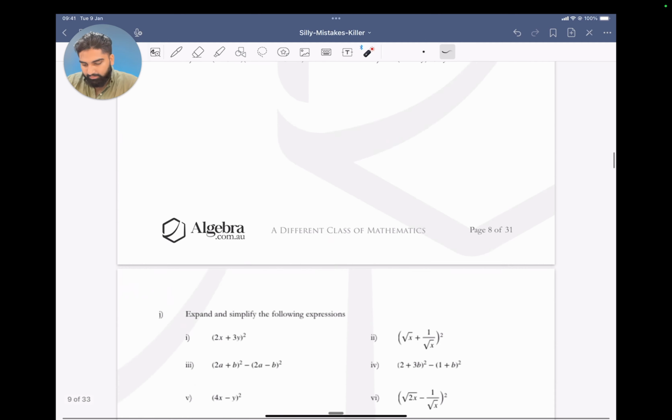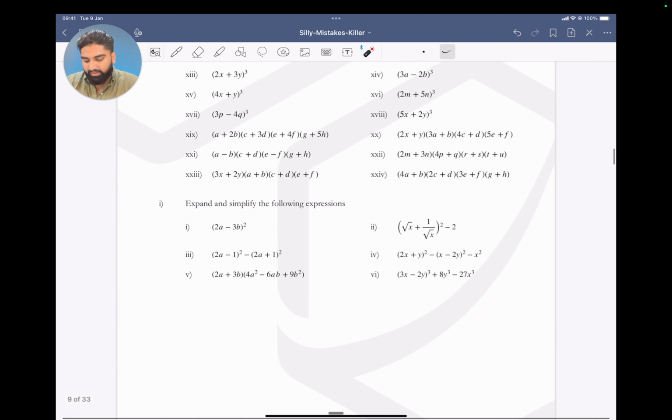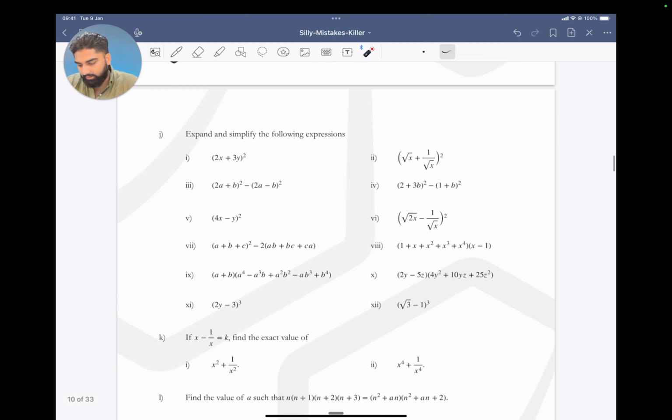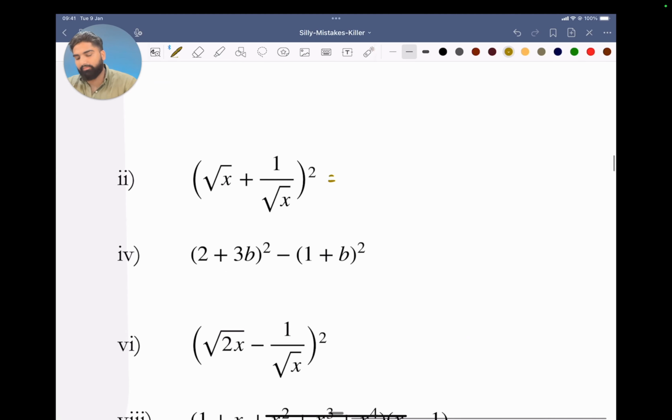Then we have some more miscellaneous ones as well. If you have multiple brackets, just multiply 2, and then do that again. We have some nice challenge questions here. I'll leave them to you guys, but this is a very common one, fun one, really. If you have something like this, what is it? It's the first term squared. If you know this, what's going to happen when you square and square root something? They cancel out. It's like the opposite thing. So I already know the first term squared is just x.